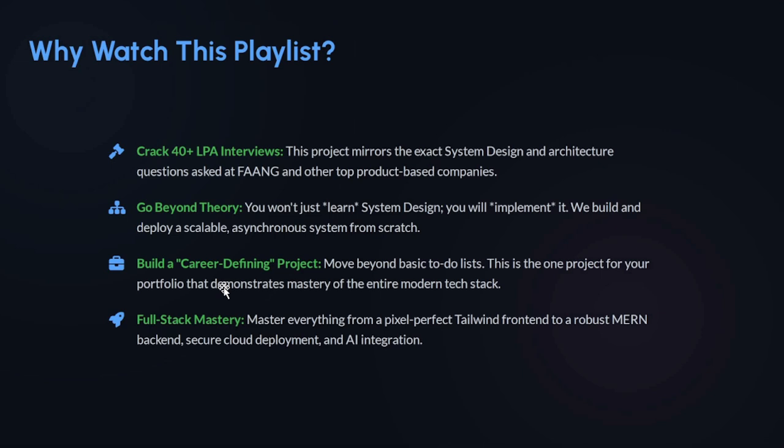We will implement it in real time and also deploy a scalable system from scratch. This is the one project for your portfolio that demonstrates mastery of the entire modern tech stack, like front-end and back-end, secure cloud development, and AI integration. Also DevOps. That way, this will be a full stack project.